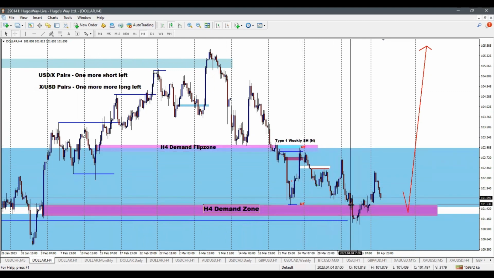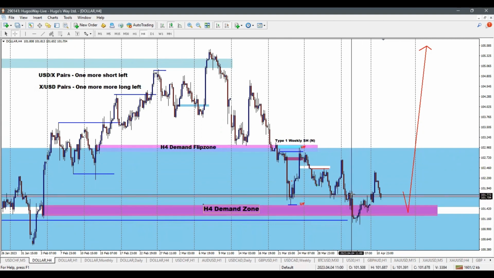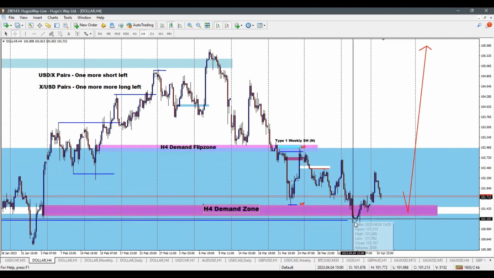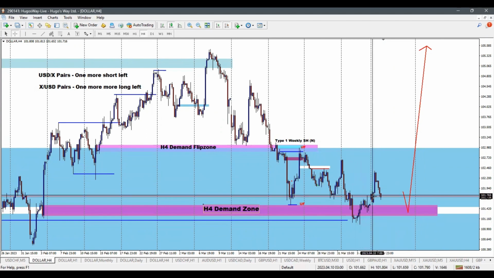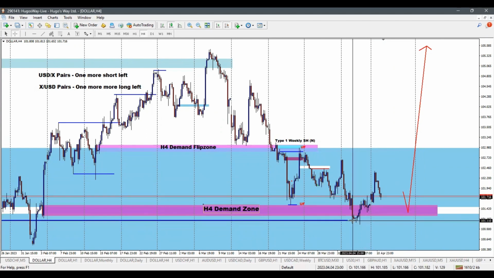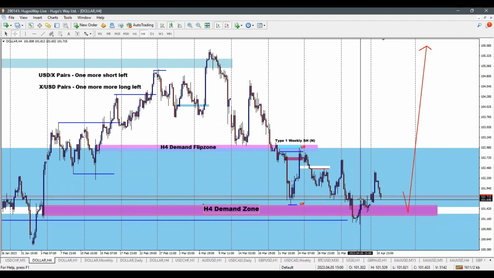Now, when the price got here, the price did fill the efficiency that we're looking for, but we had a very interesting move here where we had a very sharp close beneath this area. Looking at this, you would have thought, okay, maybe this guy's analysis is not that great, and he doesn't know what he's talking about. Not so whatsoever. This price action here is what we will call a Judas swing.